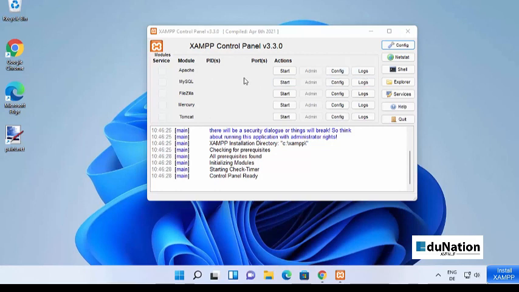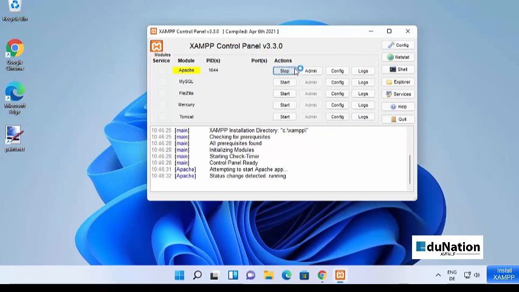So let's start the Apache server first of all. In front of Apache, I'm going to click on the start button, which is going to start the Apache server, right? Once the Apache server starts, you will be able to see the green color around Apache. That means everything is running successfully.